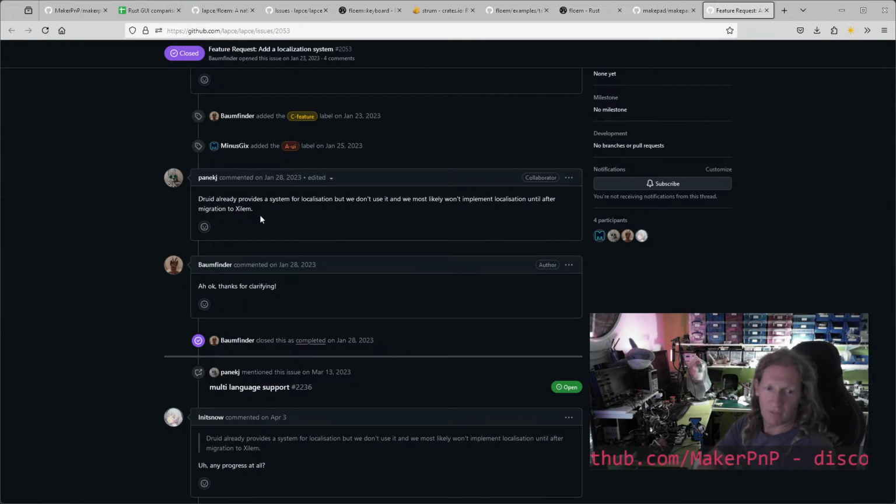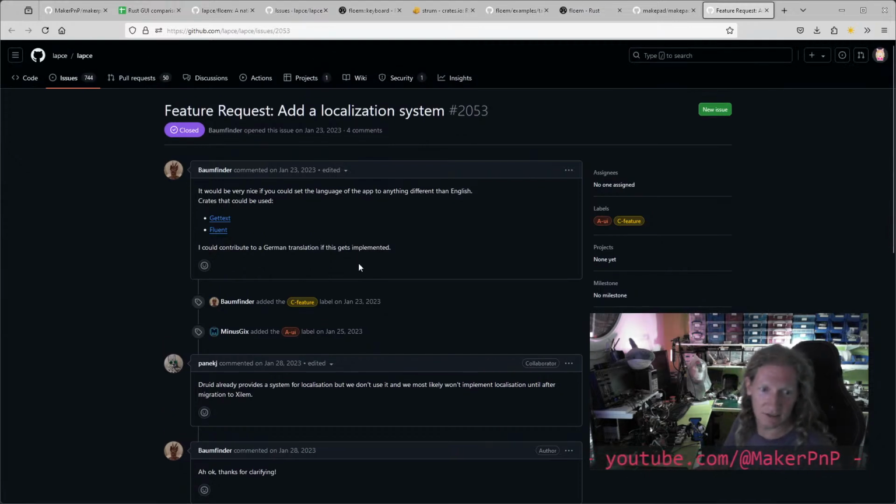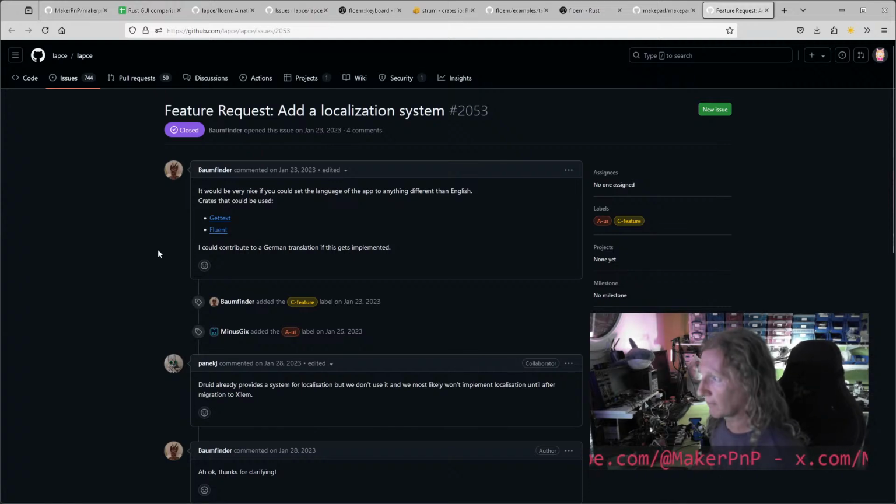And this is worrying because if the main driver for Floem is migrating to Xylem, and Xylem's not ready yet, then what becomes of Floem? Is it just going to die and be left? Is anyone going to care about writing any documentation or using it or anything like that? So it's very concerning that it might just suddenly die when its main reason for existence moves over to a different GUI framework.